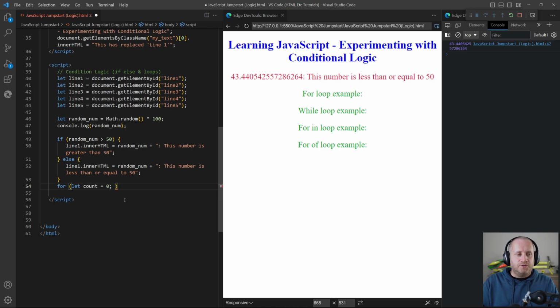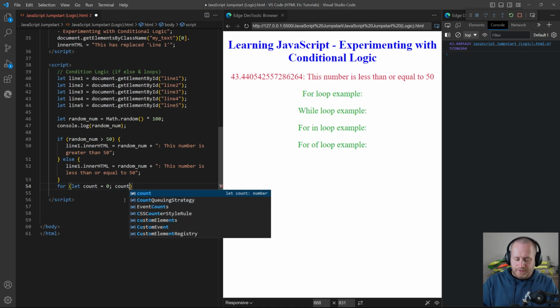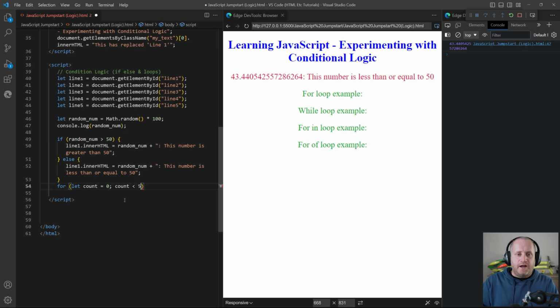The condition that we want to be true can be anything we want. So let's say whilst count is less than 5, and then the third thing we put in the for loop is to increment the count variable. We can do that with the ++ operator. Those are the three things in the for loop declaration: the count variable, the condition, count being less than 5, and then what we're going to do with the count variable. So we're going to increase it by 1 every iteration of the loop. And then within the block of code, we can put what we want to happen.